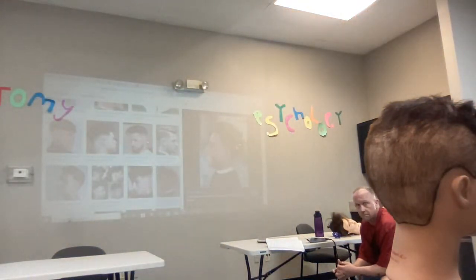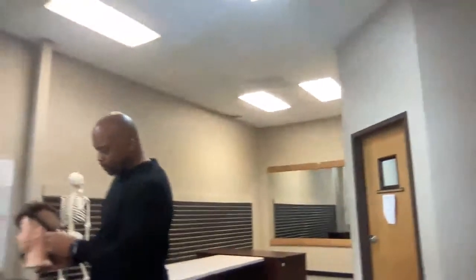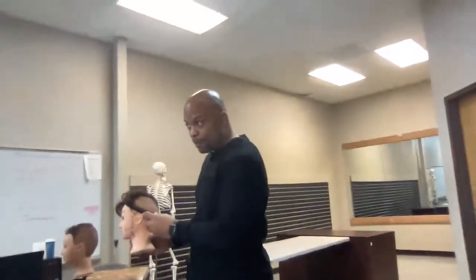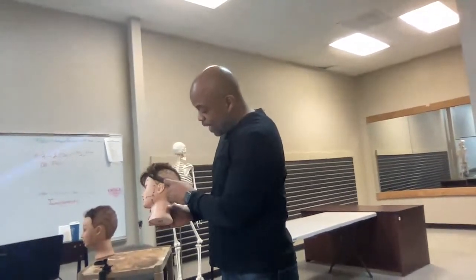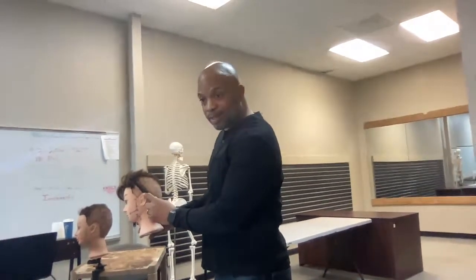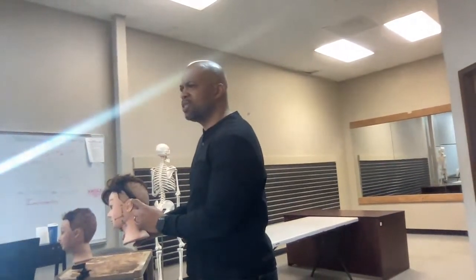Okay, so check this out. We're gonna talk about two things and then we're done. Tapers. If somebody comes in and says, "I want a taper," all a taper is a fade in a confined area. A regular taper goes from the top of the ear to about the eyebrow. If it is a high taper, top of the ear to about the temple. But guess what? It's still a skin fade, it's still a light fade.